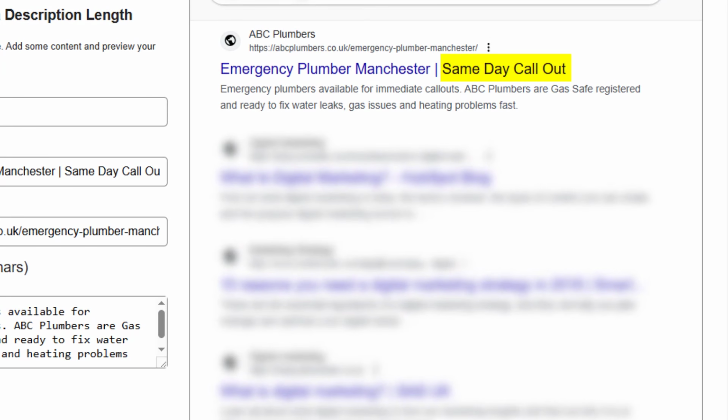Another good example when it comes to increasing the click-through rate would be to have a page that has an H1 tag of emergency plumber Manchester. And then in the title tag, you could include the phrase same day call out, since that's going to be a really good incentive for many people who are searching for that to go ahead and click on your listing. Now, if you're wondering why we generally don't use modifiers inside of our H1 tag, that's because it can look a little bit messy or spammy on the page, and that's exactly why the title tag exists. So think of your title tag as an advert headline that should also include your main keyword that you're trying to rank for.